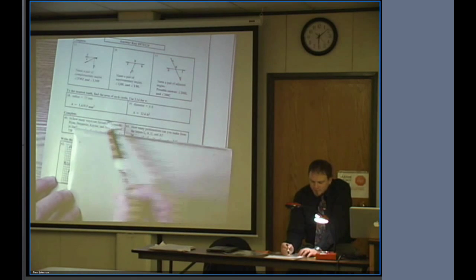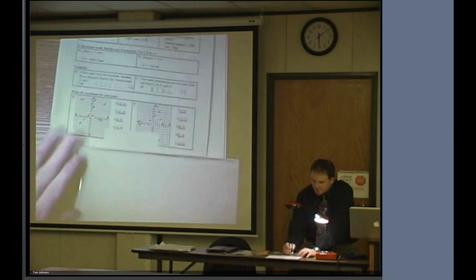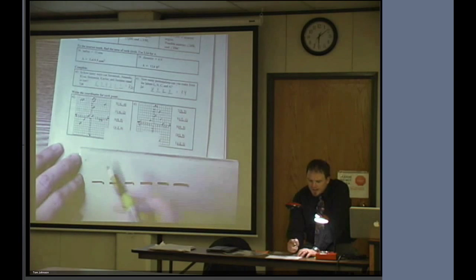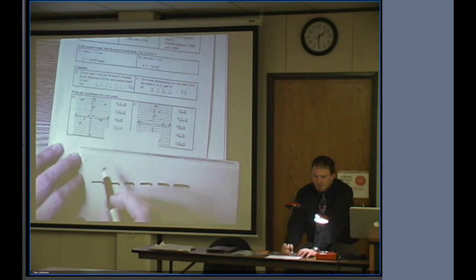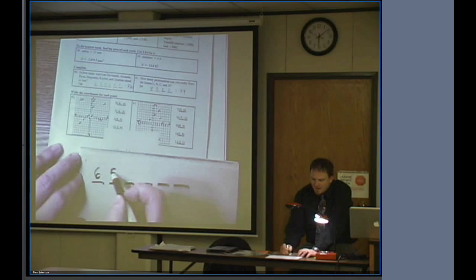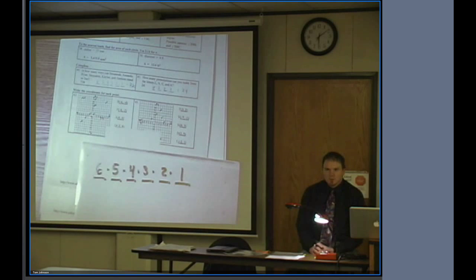So I actually have 1, 2, 3, 4, 5, 6 different students. So we're going to have 6 spots. 1, 2, 3, 4, 5, 6. So looking at this, I've got 6 possible people who could stand in that first spot. Then because I used one of those people in that first spot, I only have 5 people for the second spot. And so on. 4 for the third, 3 for the fourth, 2 for the fifth, and 1 person remaining for that 6th spot.